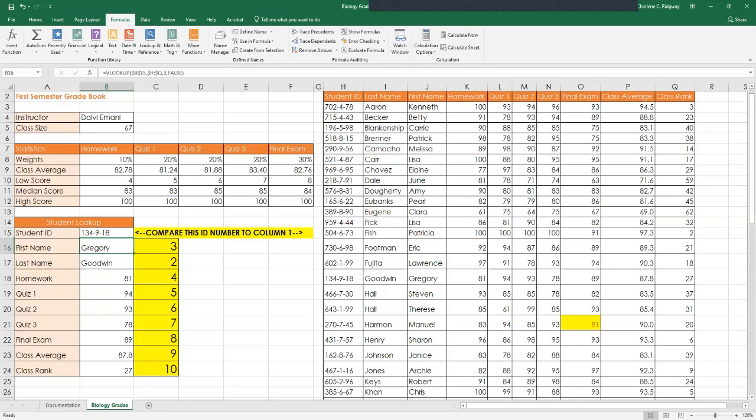So what it did is I typed in the student ID lookup value, and it came over to this first column, and it went down the column until it hit and found an exact match of 134-9-18, and then it entered Gregory and Goodwin, and then it entered the 81, 94, 93, 78, 89, 87.8, and he ranks 27th in the class.